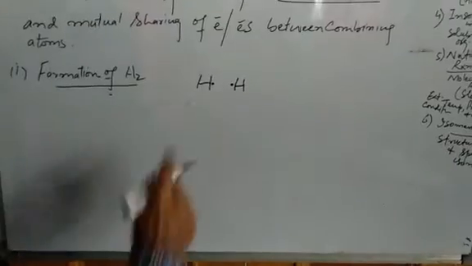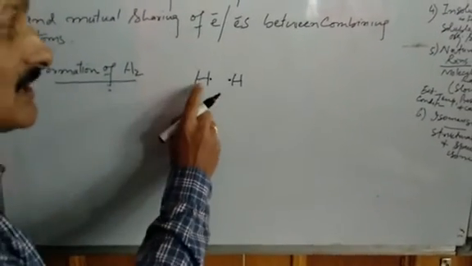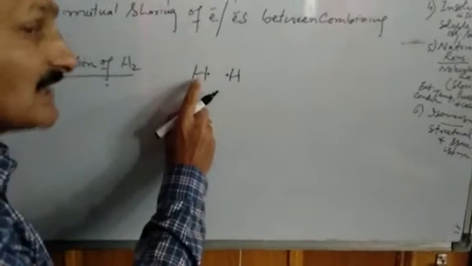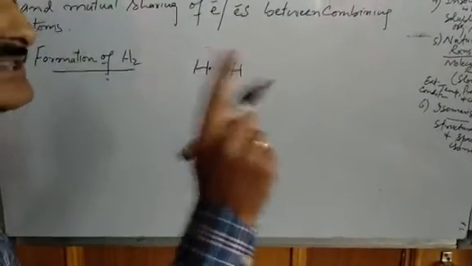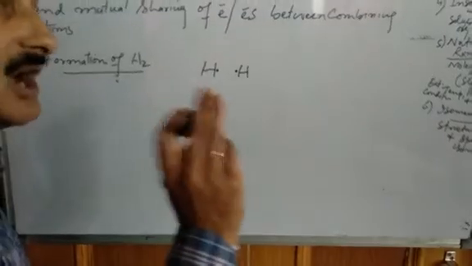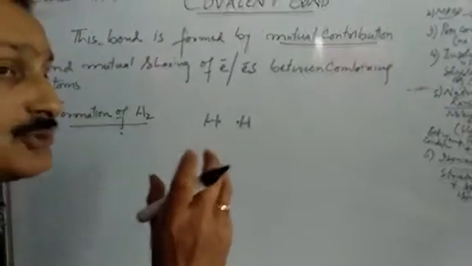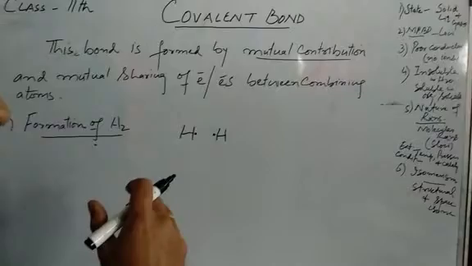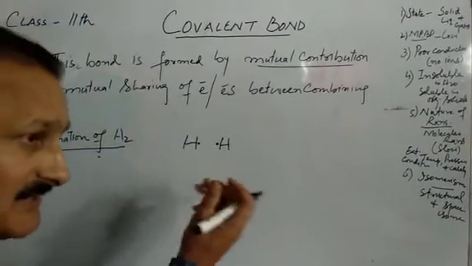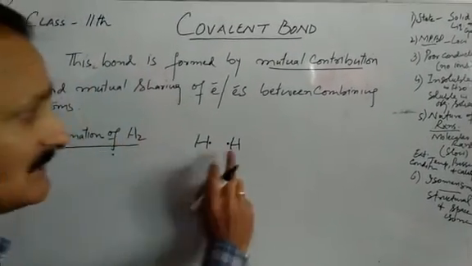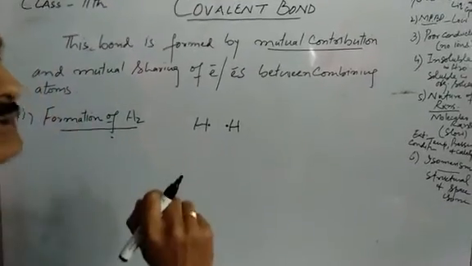Now this atom of hydrogen requires 1 electron to become stable, so that it gets 2 and acquires the electronic configuration of nearest noble gas, that is helium. As you know, helium is also a stable element because it acquires duplet and so it becomes stable. So this hydrogen atom can become stable if it gets one more electron. And same is the case with this hydrogen atom. It also requires one electron to become stable.